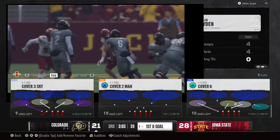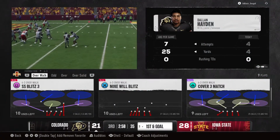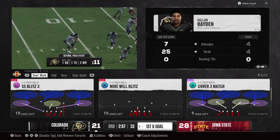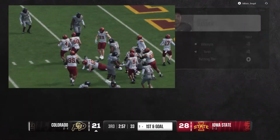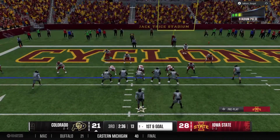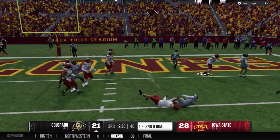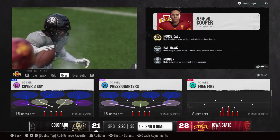They get him on the ground at the 3-yard line, but this defense is taking some punches. Well, it's not a home run, but it's just enough by the running back to move the chains. And the Buffaloes have it with a 1st and goal. Wide receiver coming across in motion. Quick pass on the jet motion. And he'll be stopped for no gain, still sitting at the 3-yard line.